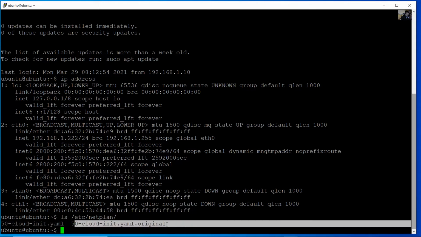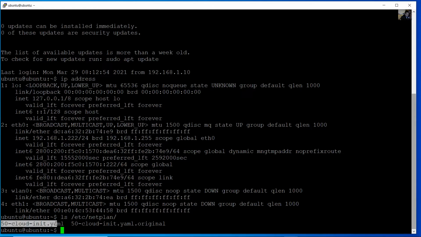Okay, this is my backup, but this is the file 50 cloud init, and edit this file. So use sudo for root privileges, use Vim editor, netplan, and use 50 dash, press tab to complete the name, and this is the name, cloud init dot YAML, enter.